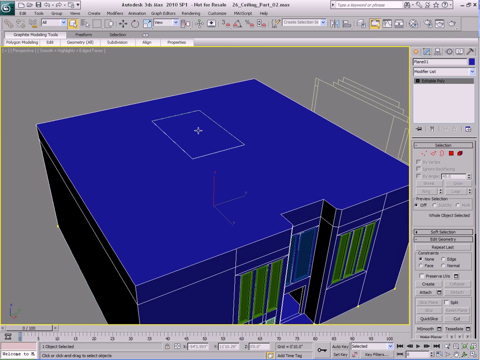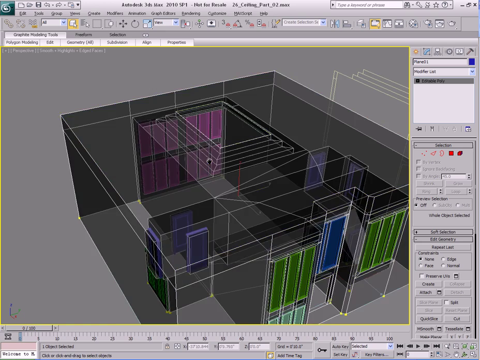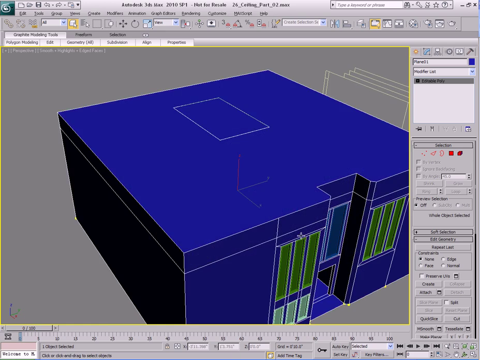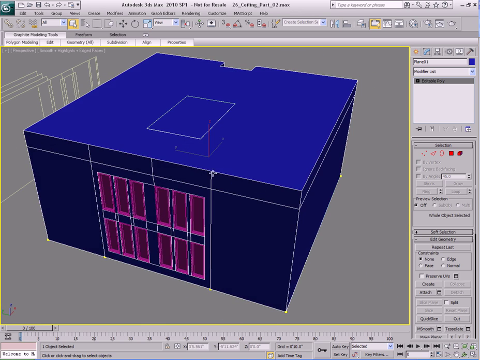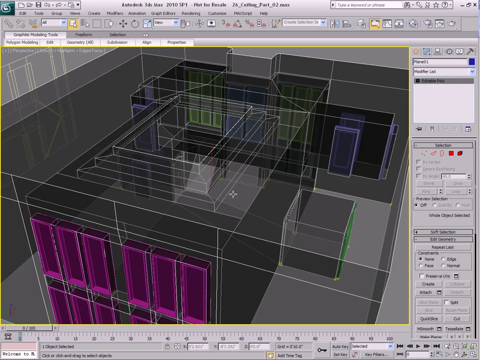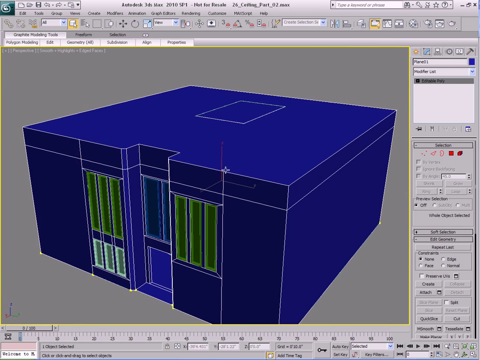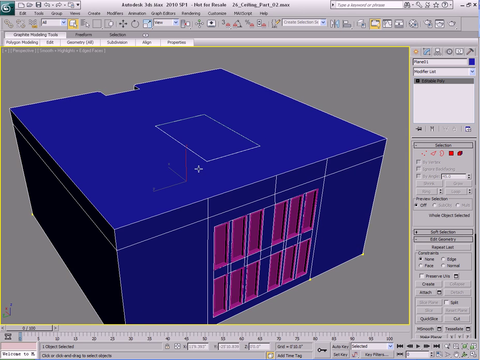And the way I'm going to do this, I'm going to build some geometry up here. Okay, if I go to see-through mode, I can see that I have an edge right here that I can connect to this edge that's over here. Okay, the opposite is true over here. I have this edge right here with a vertex and this edge here with a vertex as well.